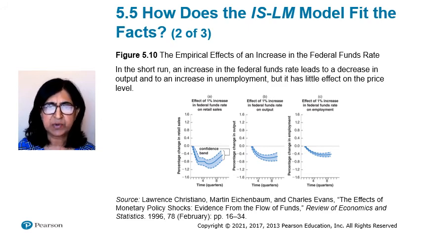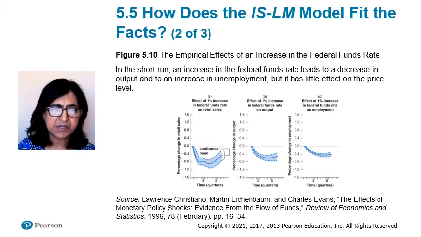Each panel plots three lines. The solid line in the center of a band gives the best estimate of the effect of the interest rate change on the variable, and the two dashed lines and tinted space between them represent a confidence band within which the true value of the effect lies with 60% probability. The first graph, labeled A, represents the effects of a 1% increase in the federal funds rate on retail sales over the time of 12 quarters. The largest decrease in sales, negative 0.9%, occurs after 5 quarters.